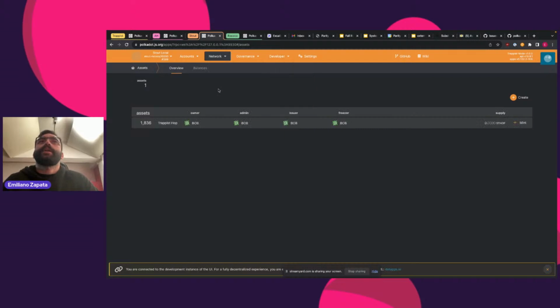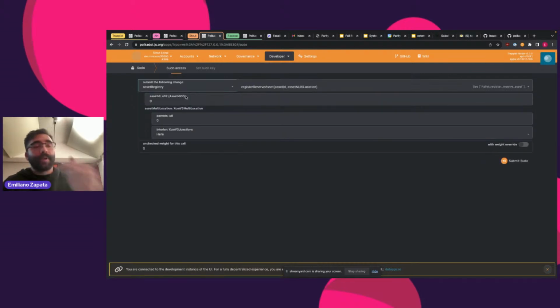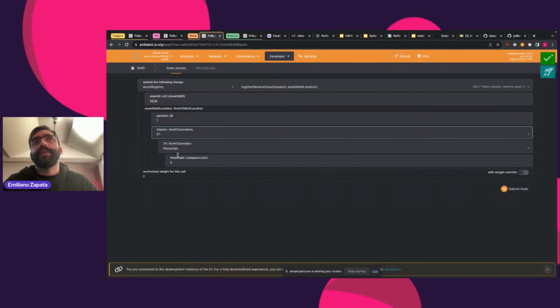So once again, on Stout we also have an asset registry pallet, which will allow us to map out our asset ID into a multilocation. And in this case, the interesting part is that the multilocation is basically going to be this one, because this is the asset ID of the Hop, right?